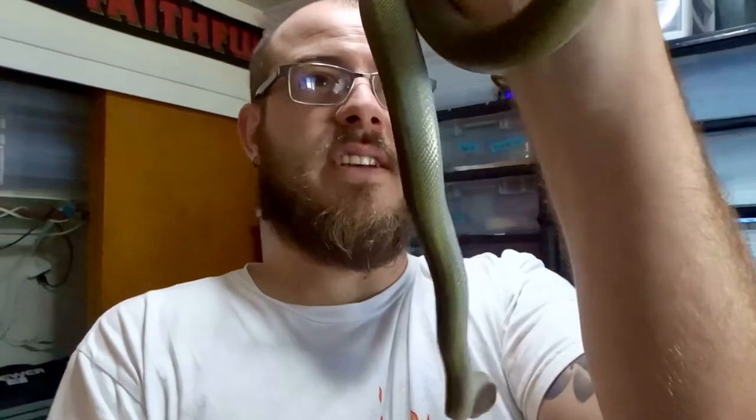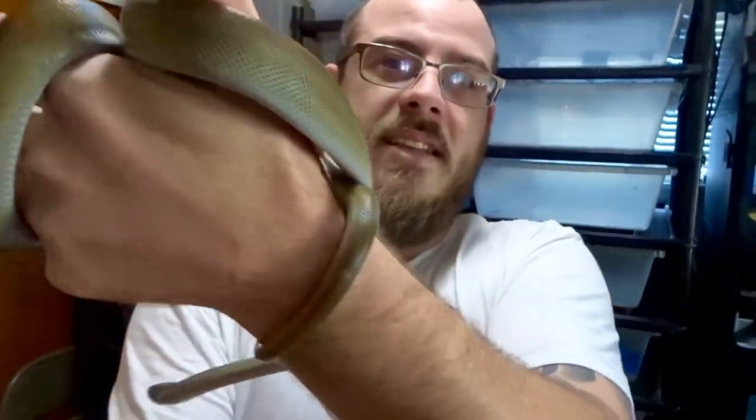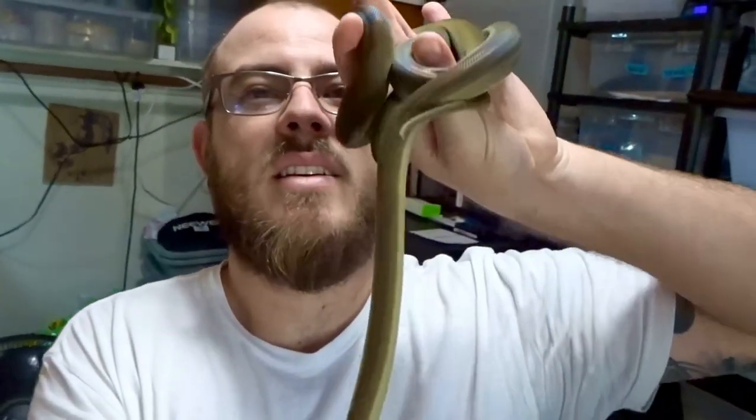I hope everyone enjoyed meeting my favorite big snake, Apollo. He's a little giant for now, but give him time — he'll be too big to fit in the frame in no time. He barely fits in my hand, but I'll throw some photographs up for you guys to see because every time he sheds he just looks a little bit better. I'm absolutely in love with this snake even though he doesn't sit still long enough for me to show him off. This is my male imported Papuan python, Apodora papuana — Apollo.